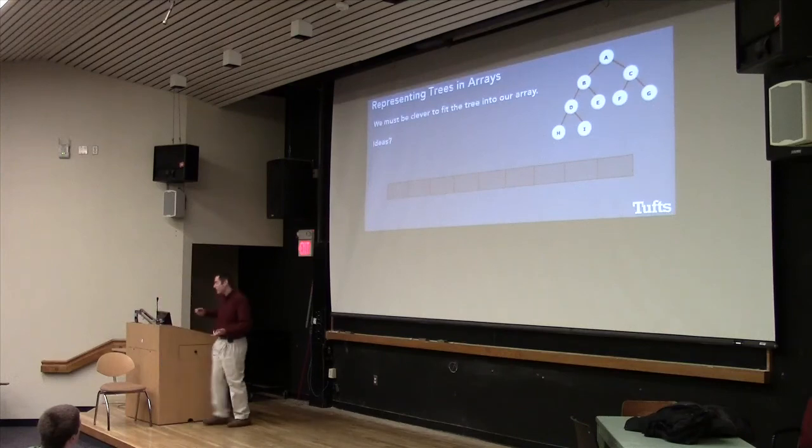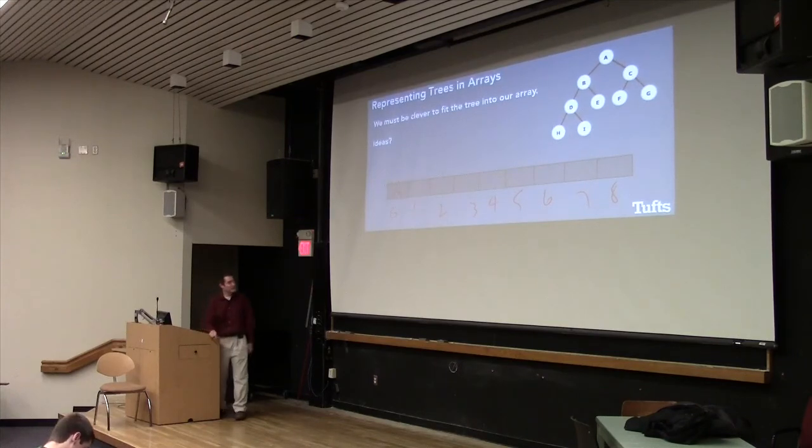Yeah, the root, right? So we might want to do this. If we do this, remember, this is just an array. Remember, this is 0, 1, 2, 3, 4, 5, 6, 7, 8 in this case. It probably is not a bad idea to put A in the 0th part, because that's the root. So if you have an array of a tree, and you go to the first element in the array, that's going to be the root of your tree.